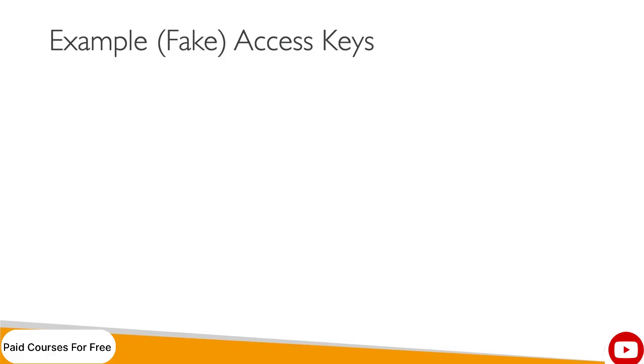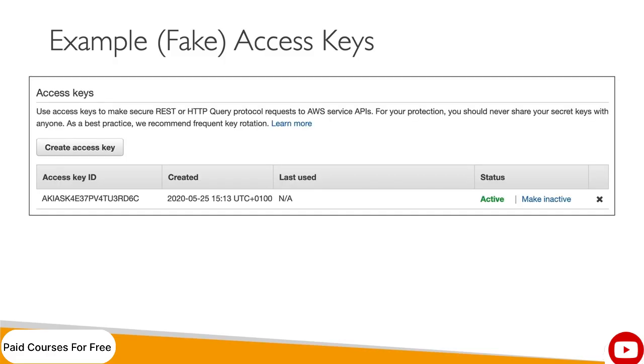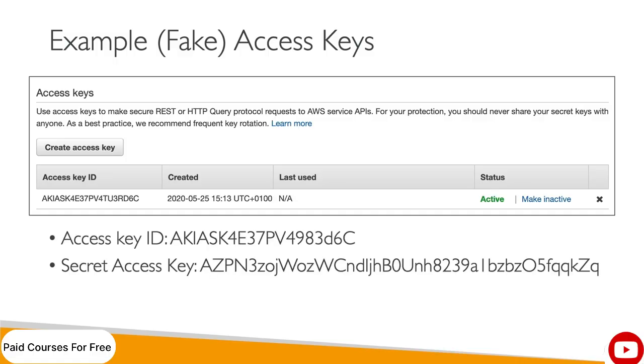So when you go into the management console, you get access key, and there's a button to create access keys, and then it gives you the right to download it in the very second. And so, for example, here is a fake access key ID and a fake secret access key. And these, when loaded into my command line interface, would allow me to access the AWS API. And we'll do this in the hands-on in a second. So again, remember, I want to make sure that you don't have any security issues while doing this course or at work. Do not share your access keys. They are private to you.